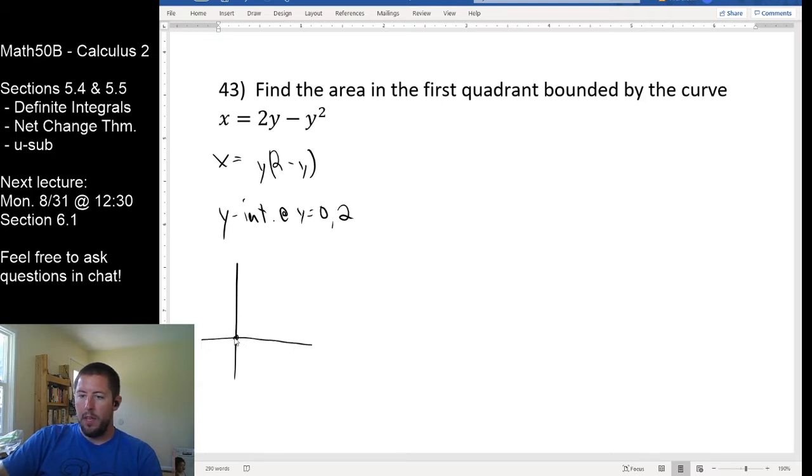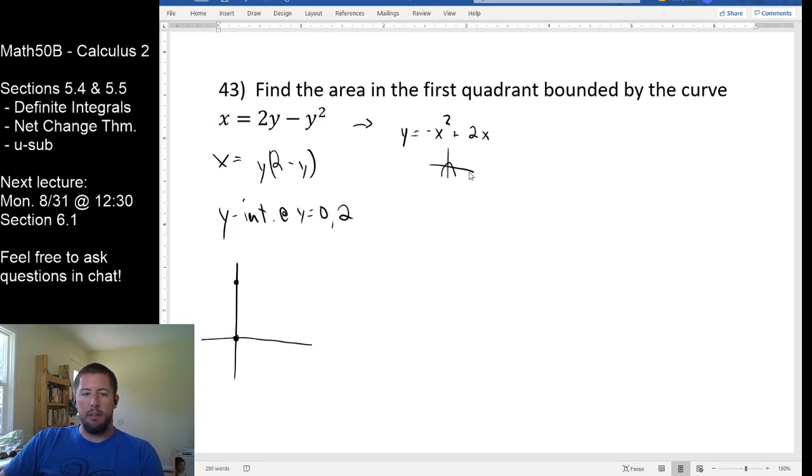The problem tells me that I'm only interested in accumulating some area in the first quadrant, so I'm drawing my graph to be first quadrant dominant here. And if we were to think about this flipped, the way that we might normally like to see this thing written, I like y equals equations and I like my squared term to be first. If this were the case, I know this would be a parabola that opens down, right? This should be a downward opening parabola, and I know that because of the negative x squared. So it opens along the negative y-axis.